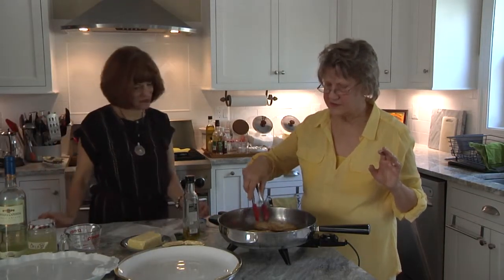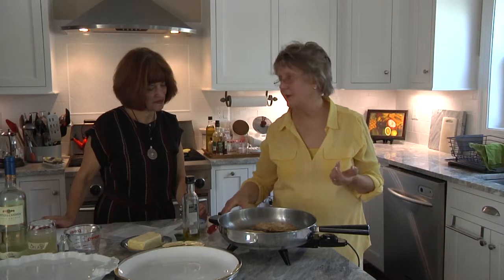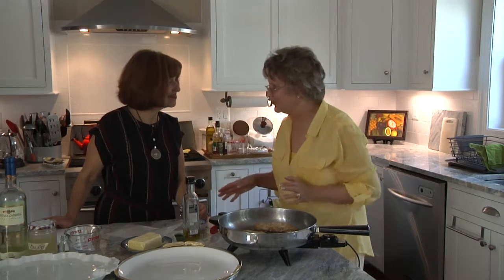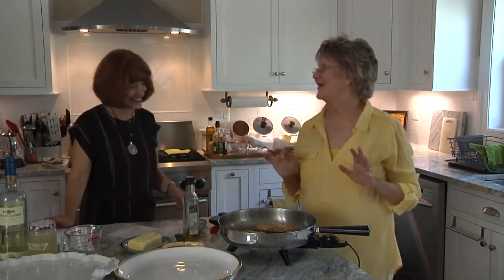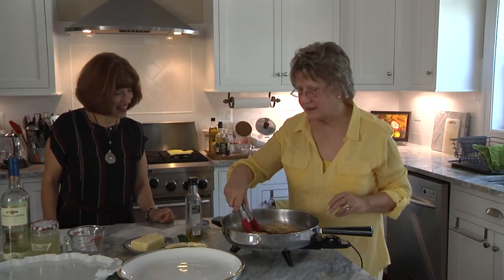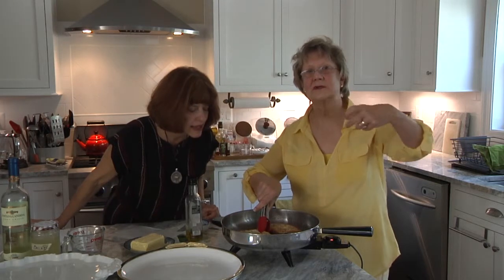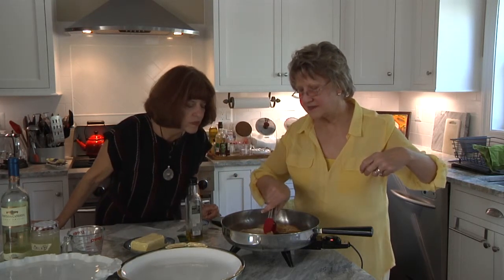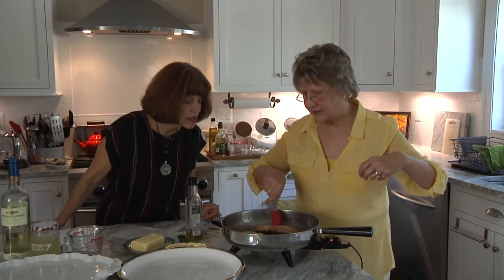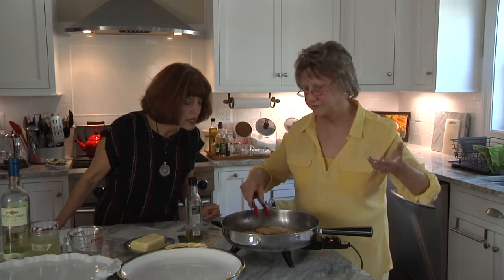Now, some sources will say just about a minute each on this side, and you essentially don't want to overcook it. Because you want the juices to stay in. If you have no juice, then you have cooked it. But if it's slightly pink, we don't want to overcook it. I'm going to let this go for just another probably 30 seconds.